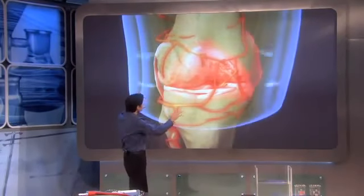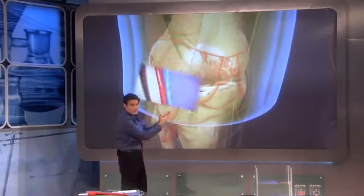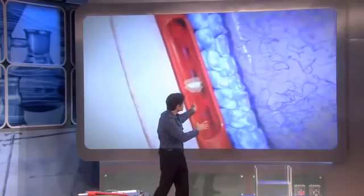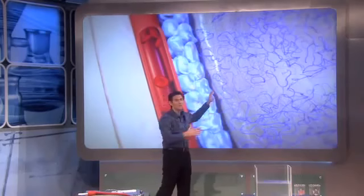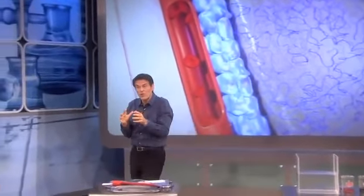Now, that swelling can be addressed if you cool the joint. When you cool the joint, you shrink the blood vessels. And by shrinking the blood vessels, when they get smaller, it's harder for the white blood cells to escape. You have less swelling, therefore, the tissue around it, less chemicals released into the joint space, and less aches and pains overall. It also affects the nerves, because when the nerves get cold, they stop sensing pain, and that influences, of course, the way your body will sense whatever's going on down there.